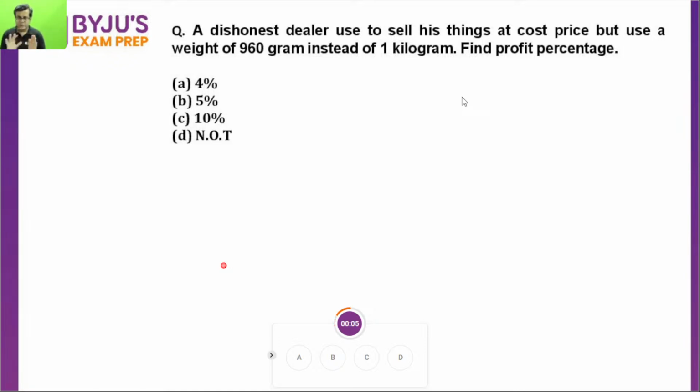If you're able to do it, good. If not able to do it, read the question once, read the question twice. In fact, when I explain, I read the question in a way that you should understand the meaning of the question first. So if you read it, it will be clear, and when I explain, you will understand better. Okay. So come to the next question now.